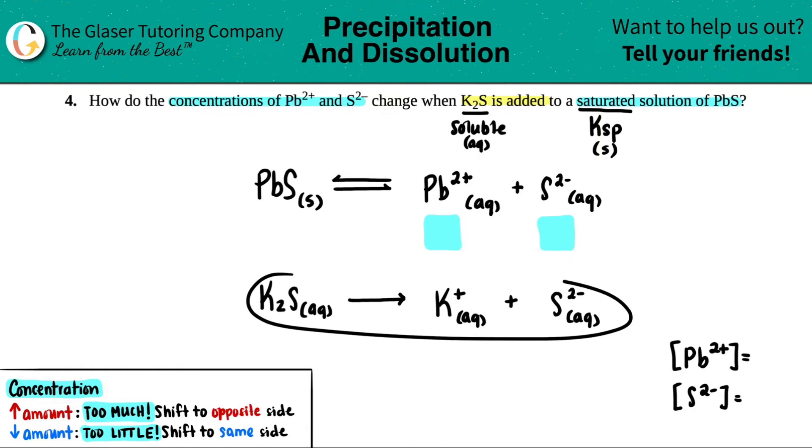Now before I do that, if you wanted to actually balance this, because some of you might say, Christina, wait, it's not balanced. That's fine. We'll just put a two in front of here. But you don't really need the balanced equation here to get the answer. The only thing that we have to match up is that these two are the same. Now, if we're adding K₂S, that means that this increases. And remember, according to Le Chatelier's principle, which is also way back chapter nine, the gases chapter, I think. Remember, Le Chatelier's principle, if you add, or you have too much of something, you added K₂S, remember, you will always shift to the opposite side. You will make on the opposite side. So if you add the K₂S, you're going to increase your K⁺, and you're also going to increase your S⁻. And that's what matters.